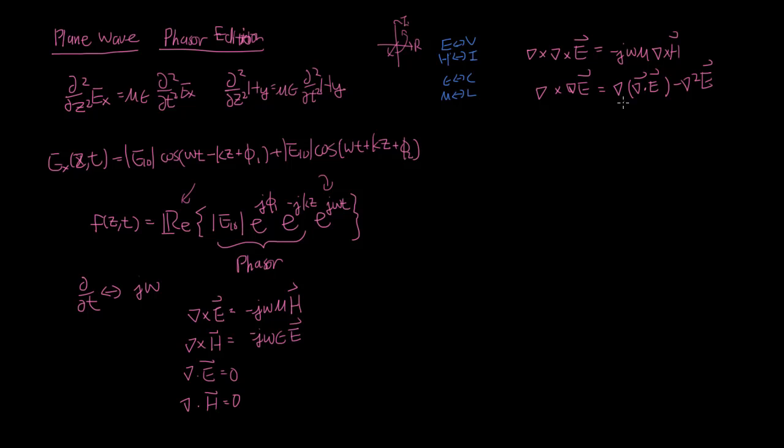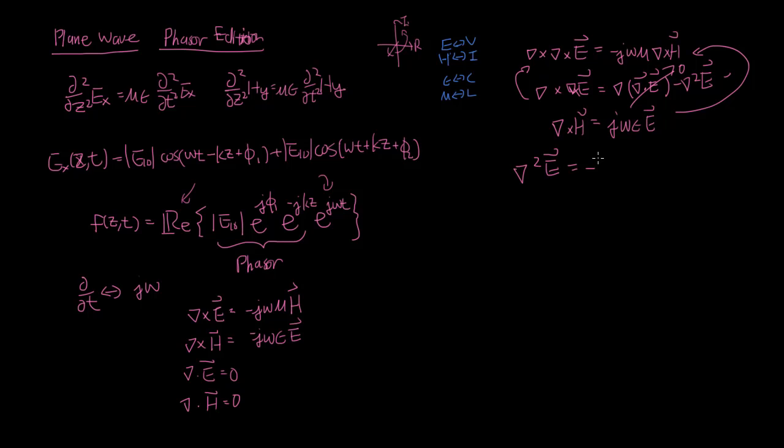But this is a vector calculus identity, which can simplify this double curl of E expression. Note that because we're source free, this term is actually going to be 0, since the divergence of E is going to be 0. And so you have the expression that the double curl of E is going to be equal to minus del squared E. And we also can substitute that del cross H is going to be equal to j omega epsilon E.